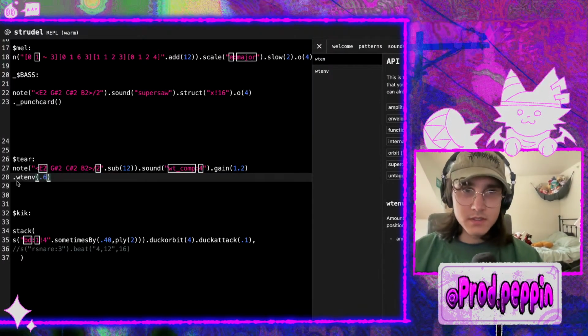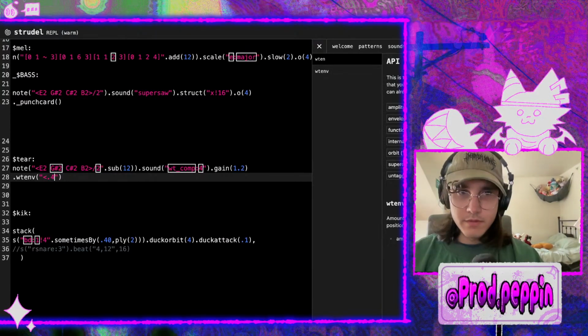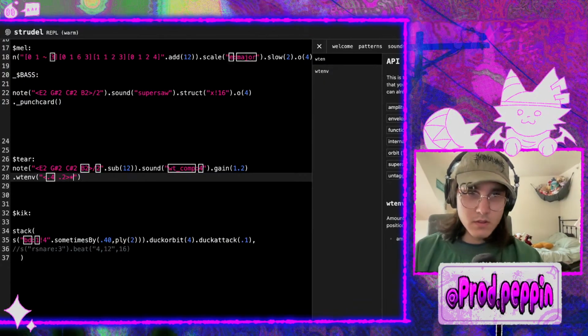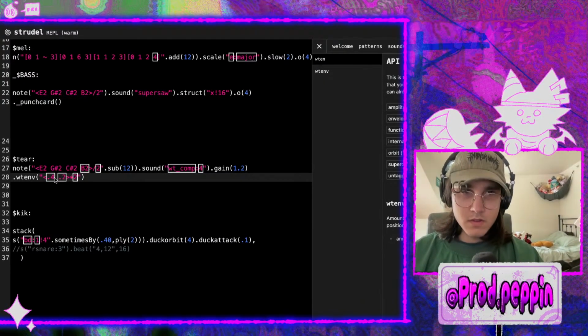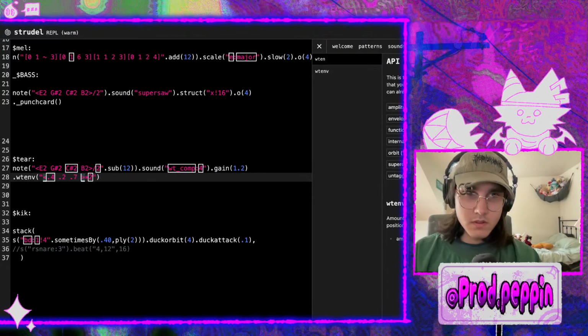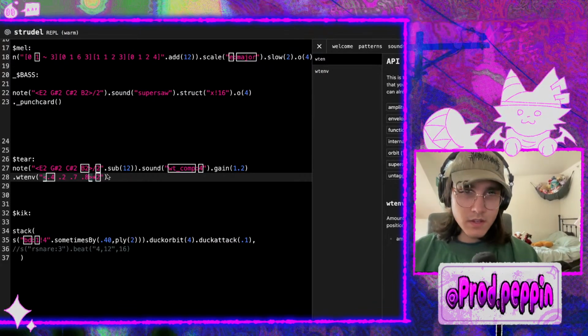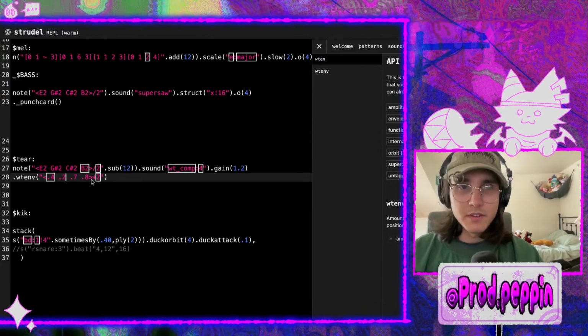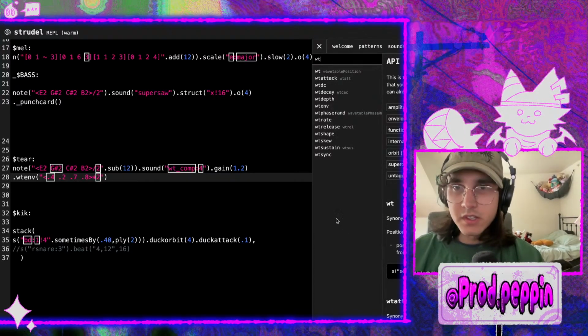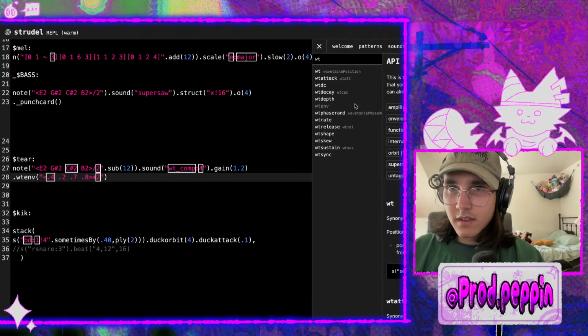So let's do 0.6 to 0.4. Let's go to 0.2 and see if that works. It should be going through these different envelopes, but maybe the warm version is causing it to be weird.